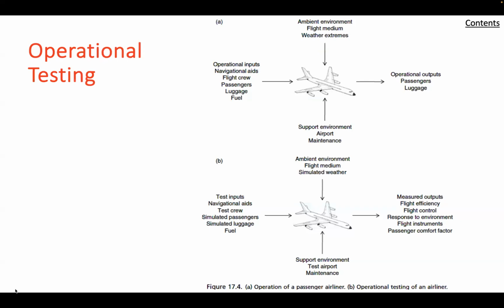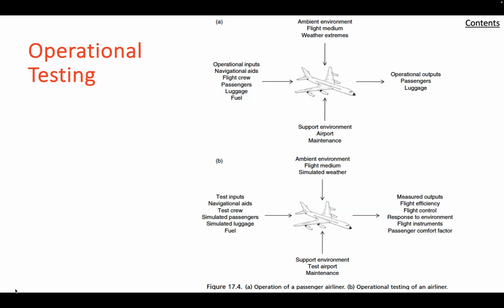Well, let's consider an example of an operational evaluation of an airline. The function of a commercial airliner is to transport a number of passengers and their luggage from a given location to remote destinations rapidly, comfortably, and safely. Its operational configuration is illustrated by the so-called context diagram that we're showing here in the figure.